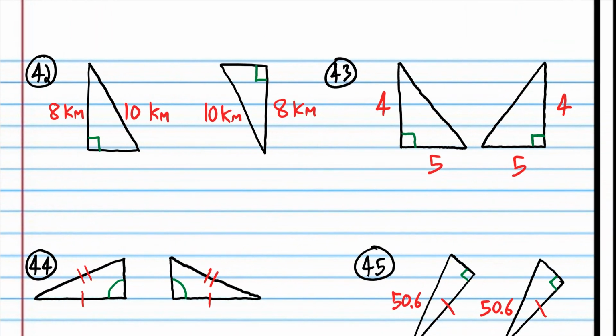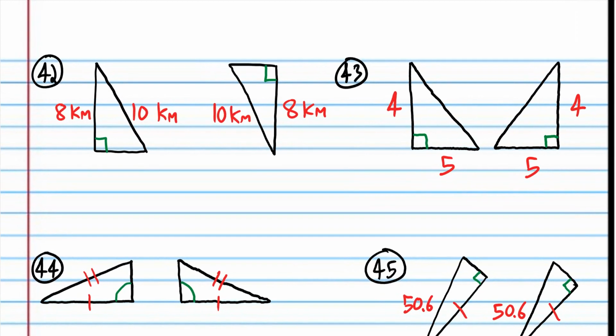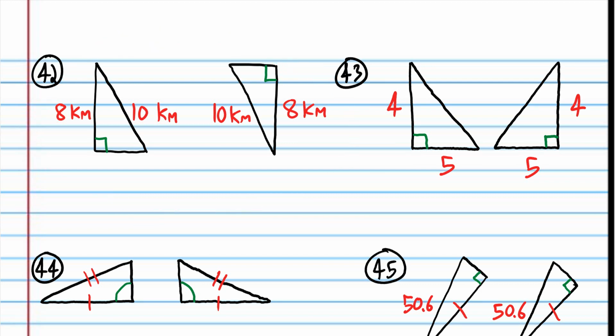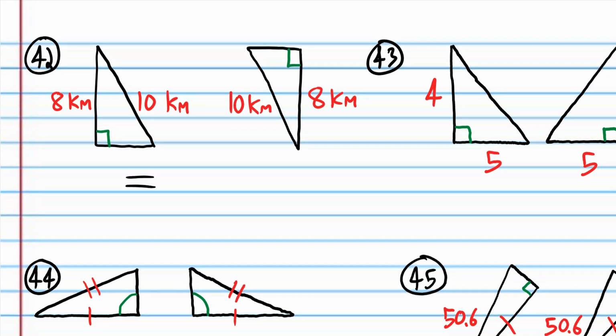But again, the most important thing is to understand you can only use the hypotenuse-leg theorem when you're dealing with right triangles. So are we dealing with right triangles in this next problem? Yes, we are, because we see the right angle there. And we have a hypotenuse. The hypotenuse is opposite the right angle, so the hypotenuses are congruent. They're both 10. And we also have a leg that's congruent in both triangles. They're both 8. So we can use the hypotenuse-leg congruence theorem. We can say that these triangles are congruent by HL.